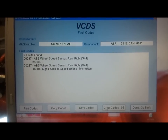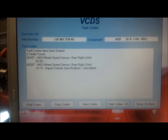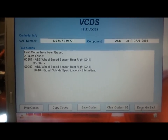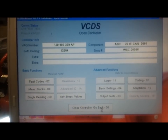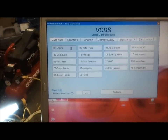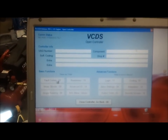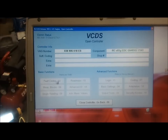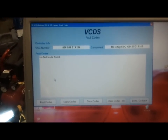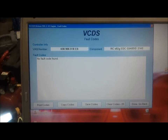The first step in troubleshooting is to clear the codes. They came right back, but that doesn't mean anything immediately. So I'm going to close out of this, turn the car off, turn it back on, and come back here to see if the codes have come back right away. If they've come back right away, that probably means this is a hard electrical problem. No fault codes found — so this actually warrants a little bit more investigation.